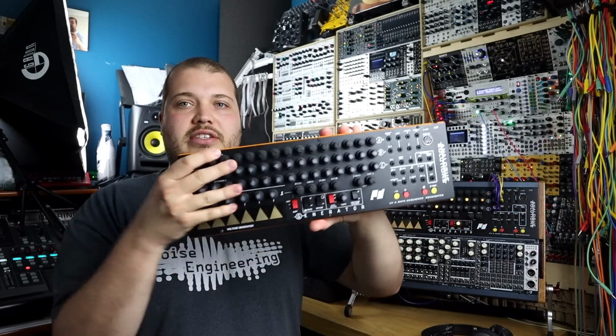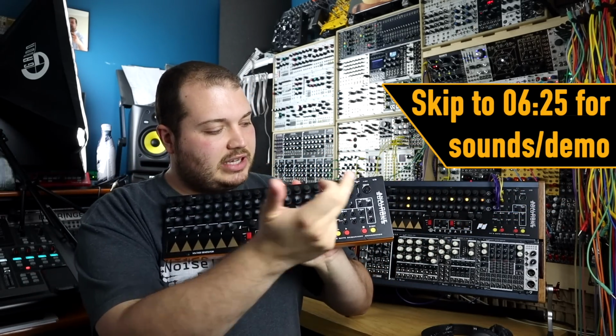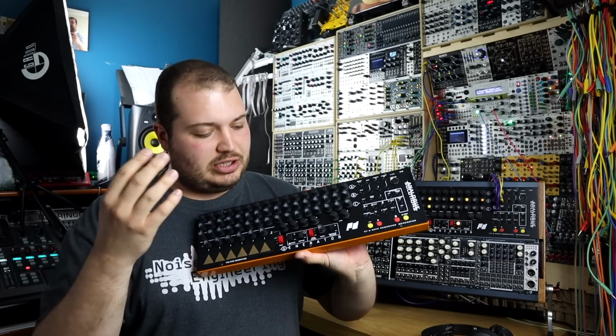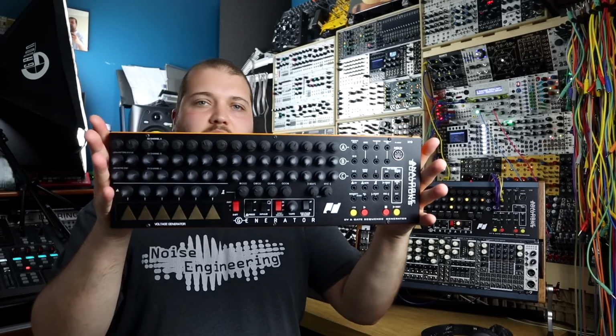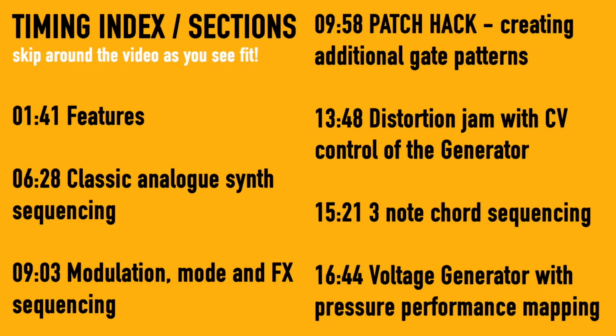Now at its core, this is 3 rows of CV sequencing, gate generator, flipped gate, internal clock, performable touchpad transposing, additional sequencer, and there's lots of ways to use it. This is far better served looking at the unit, and we'll go through its features before we get into the patches, rather than looking at my fugly mug. So let's jump into it.